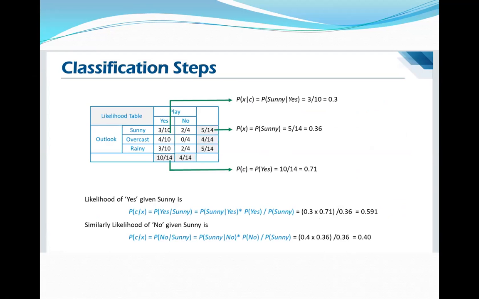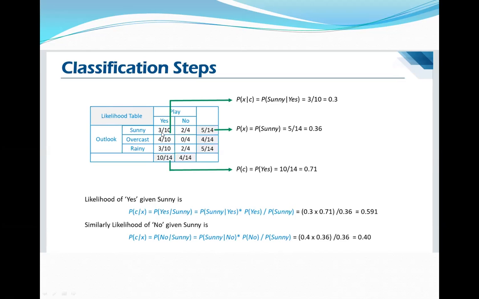Am I right? Yes. So we have to know what is the probability of yes. This total value is actually the yes. If you add the first column, you get the total value regarding yes. If you add the second column, you get the total value of no. So far we need the probability of yes. This is 10 divided by 14.